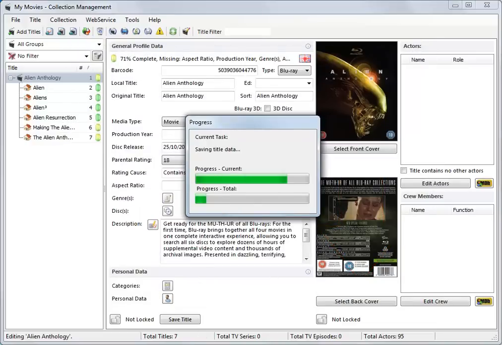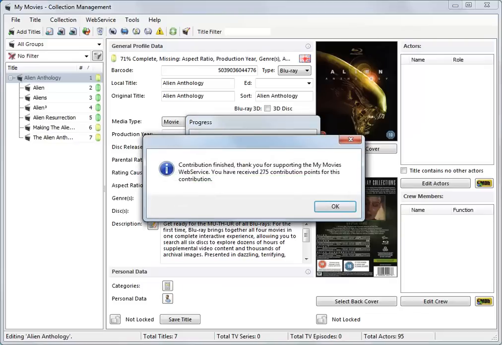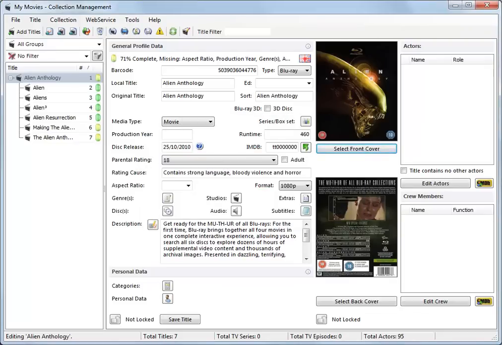Skipping to the end of the contribution, as the upload can take some time for a complete box set. As you can see, the box set has been successfully created and contributed. Also remember, all box sets go into an approval process, and you will not be able to make alterations to the main profile until a moderator has approved or rejected your contribution. You will receive an email when that is done.